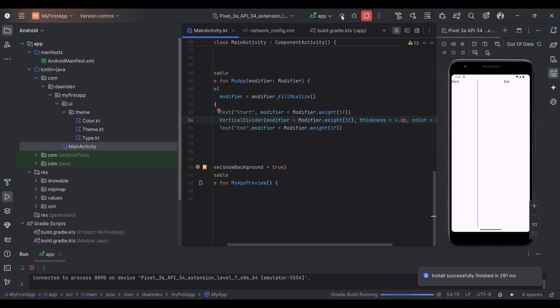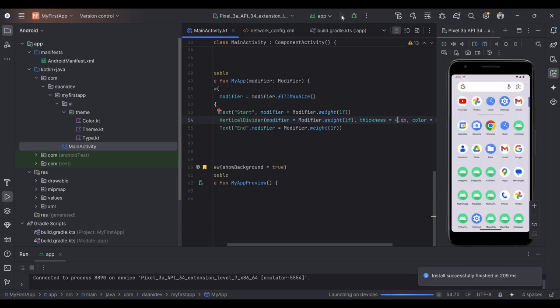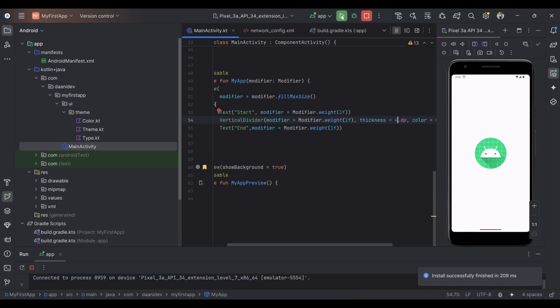Let's run the application again. You can see here.